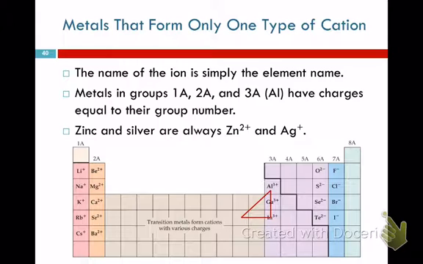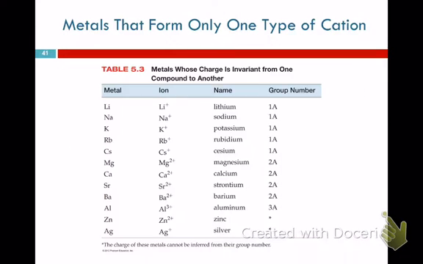Oh, and here's a table. You don't have to memorize this. This will give you a table of a bunch of different cations that you can form. So mercury can make a 1 and a 2. Lead can make a 2 and a 4. So there's all kinds that you could have. The way you figure it out, like Wayne was talking about, is from the chemical formula. You don't have to memorize all these, okay? You'll get it from a chemical formula.